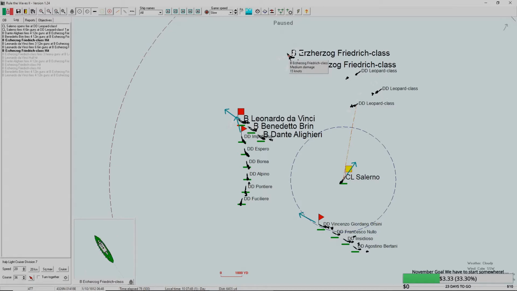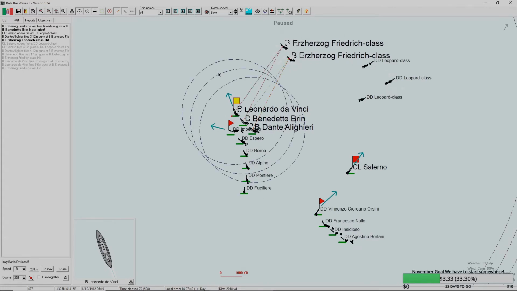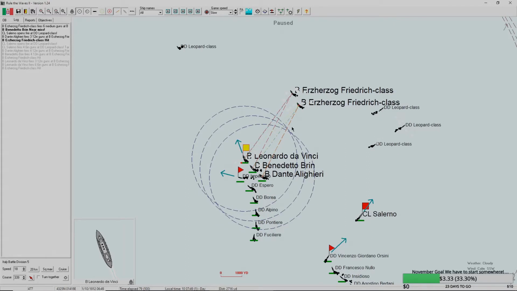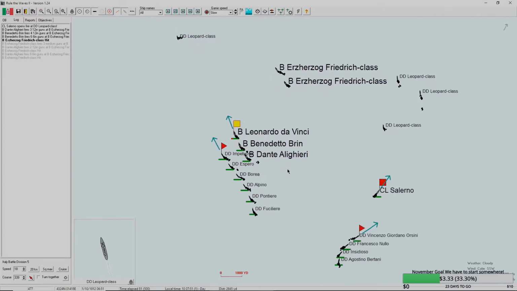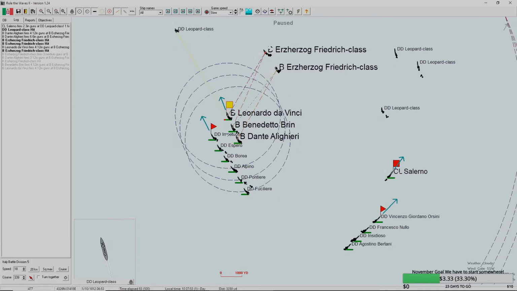Another 12-inch hit and a 6-inch hit. Another 12-inch hit. They're bringing us towards that disabled Lion. We're just going to have to watch out for him. Our Leopard class, I mean. Another 12-inch hit. Okay, one of them's down to 10 knots.